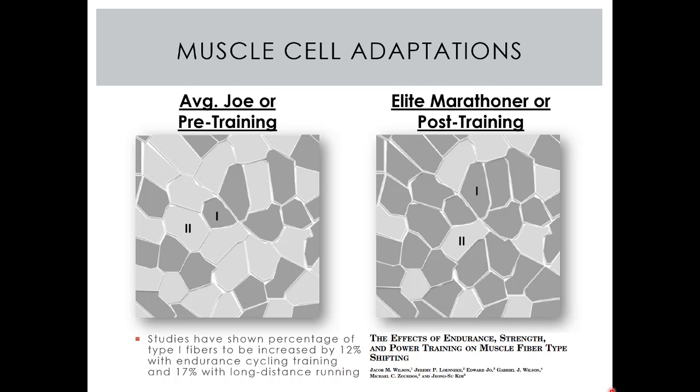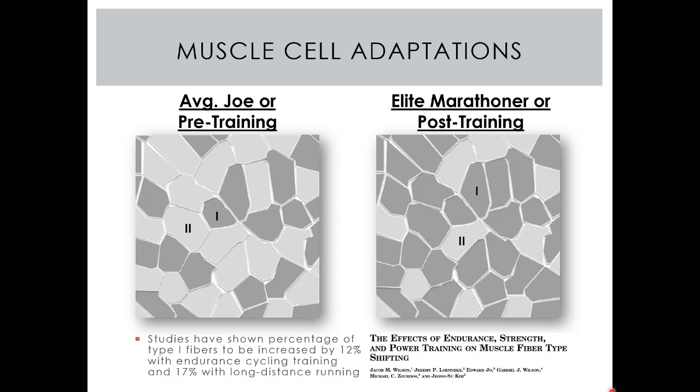And this may be one of the reasons why not everyone can become an elite marathoner, at least from a muscle genetics perspective. In other words, no matter how much the average Joe trains like these elite marathoners, they may never become elite, partly because genetics limits the capacity by which their muscle fibers can shift. Now, of course, this is just one of the many factors that is limited by genetics as it relates to human performance.